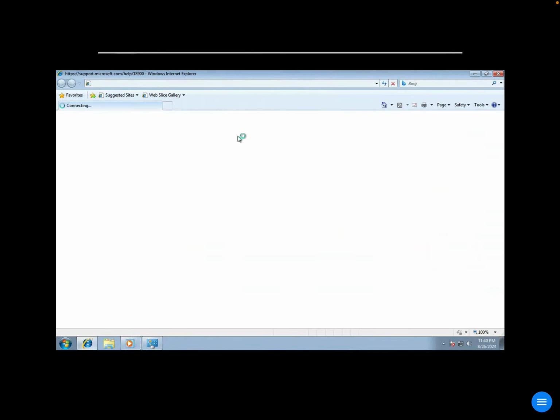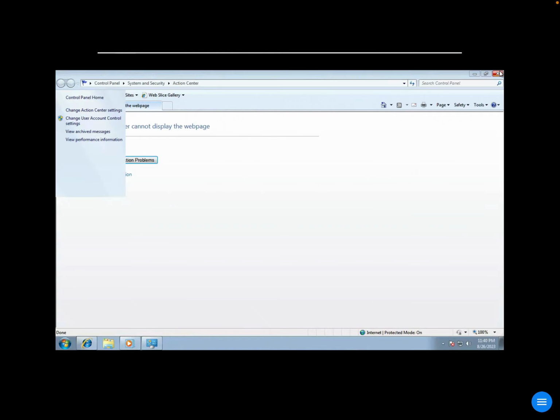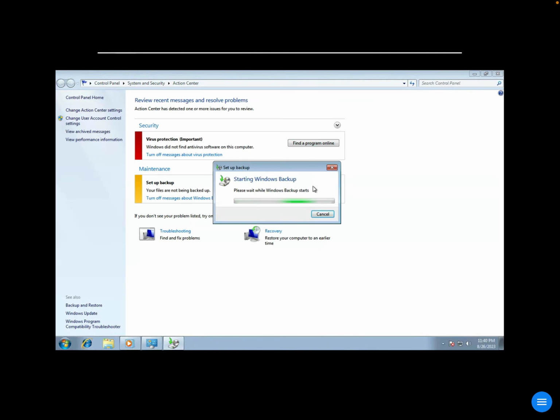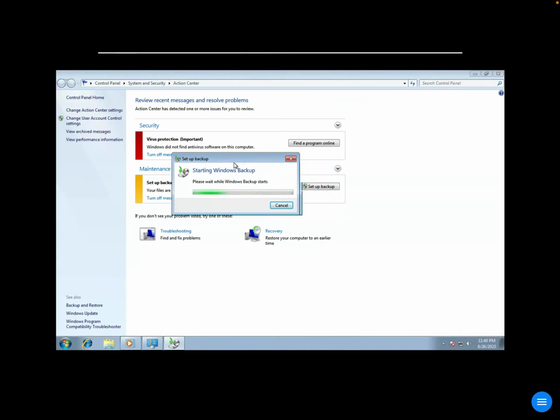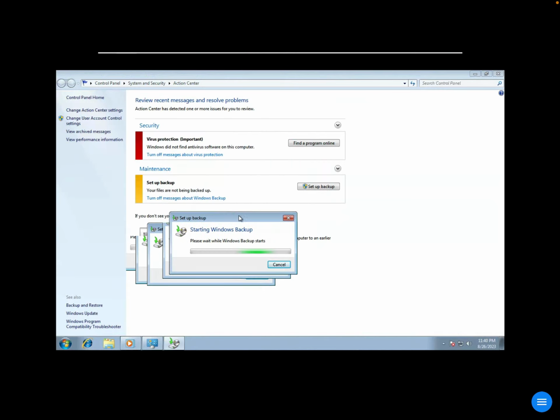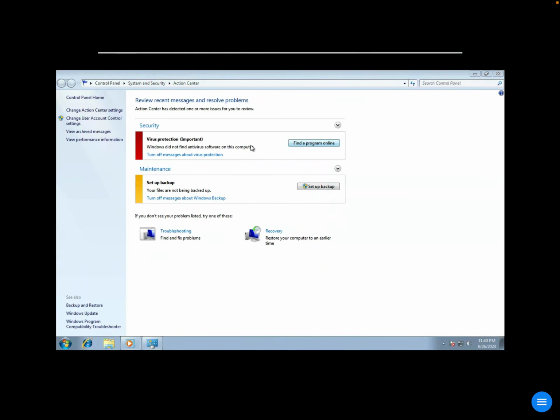And we can find a program online, but Windows Explorer will not work. Sorry, Windows. That is a very old version of Windows Explorer. And we can set it back up. It's kind of like the Windows era thing. It is slow.